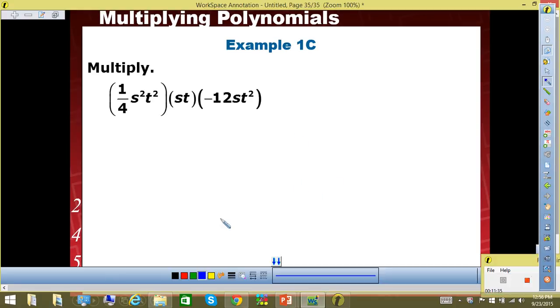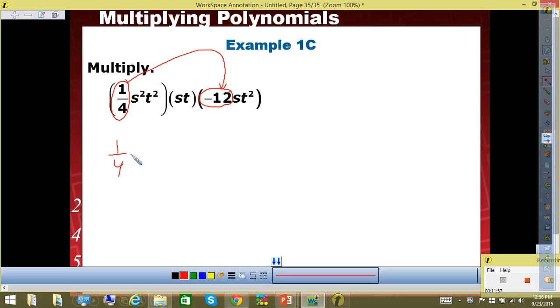For this one, we're not going to use the area model, but let's just use distributive property. Here we go. So, is there multiplication throughout? Yes. So I'm going to start first with the number only. 1/4, and I need to distribute that, and all the way over here there's the other number, which is negative 12. Is that correct? I'm going to show you the operation so you can see it. 1/4 times negative 12. Negative 12, we can write that as a fraction. So therefore, this is negative 12 over 4, which is what? Negative 3. Okay, so we're done with the numbers.